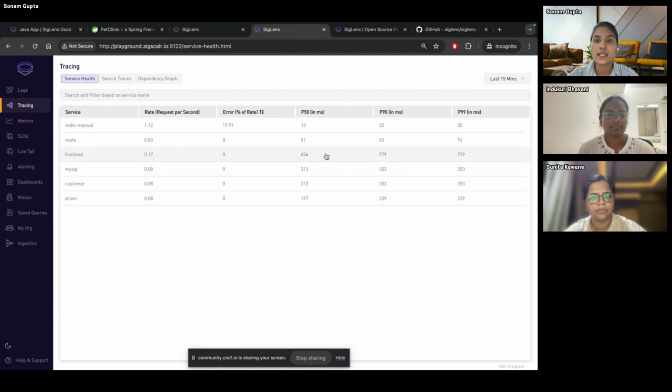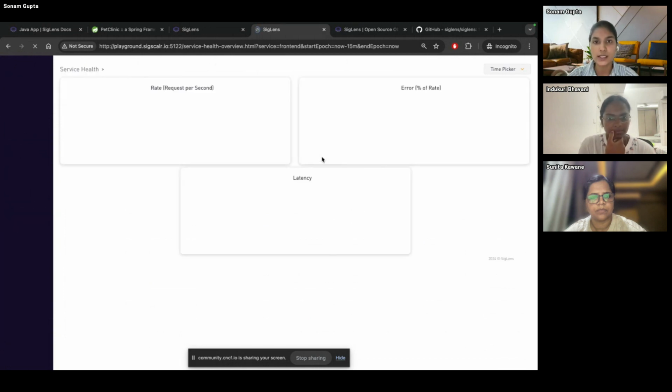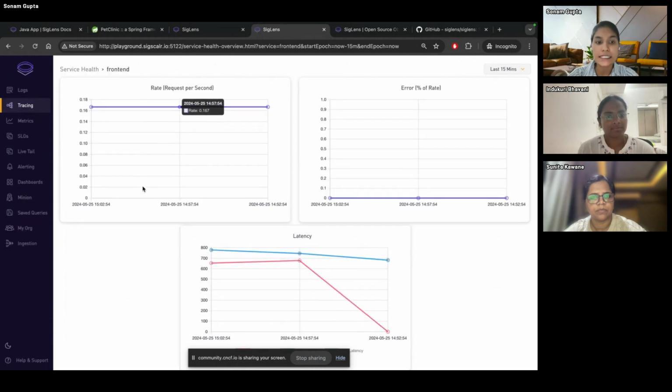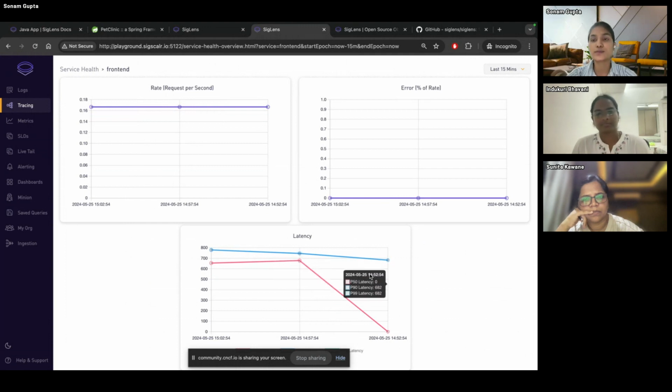The RED metrics help you spot any performance bottleneck or failure across your system. If you want to take a deeper look into the RED metrics related to a service, you can just click on it and you will see a detailed graph view. The first is rate per second, then error percentage, and this is the application latency graph.